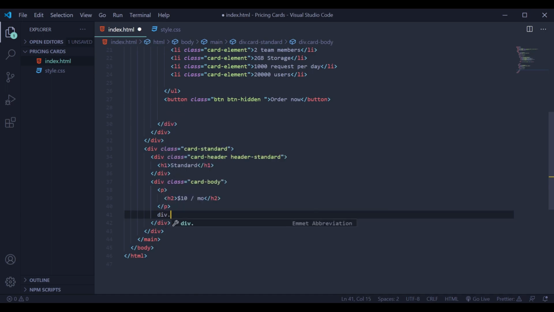Now, after the p tag, we want to create one div with a class name card element. So just add hidden standard.